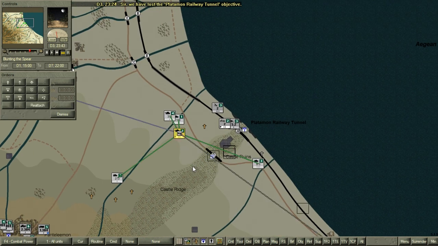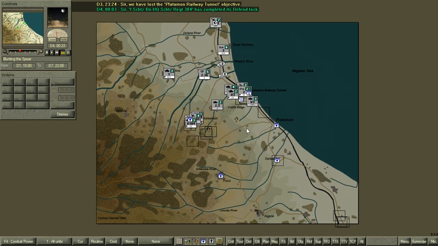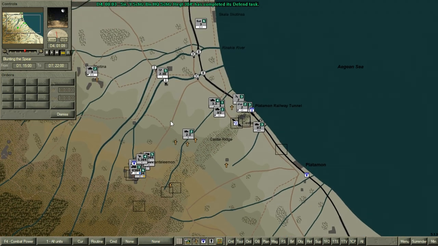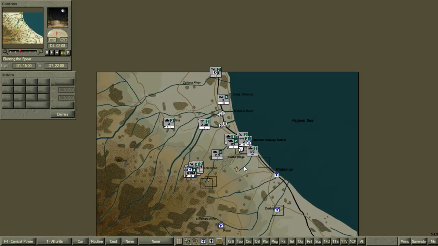We lost everything here. Oh, we lost this. This O is pretty buggered, yeah. Such a small force left that I'm holding him with. Yeah, no, we're gonna lose this bugger.